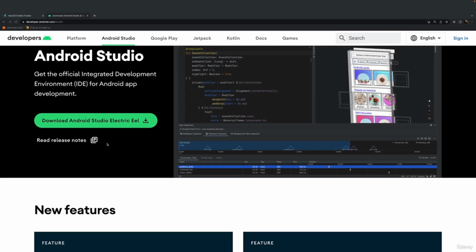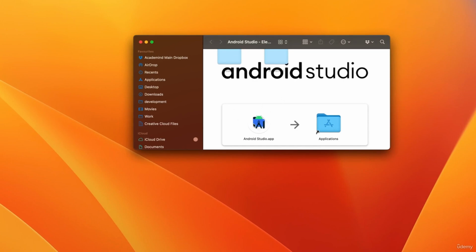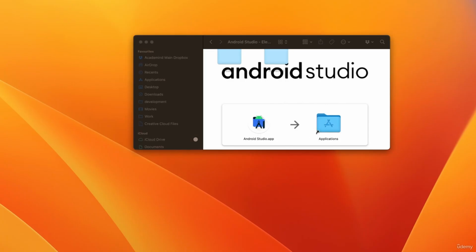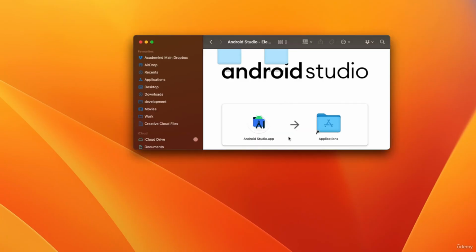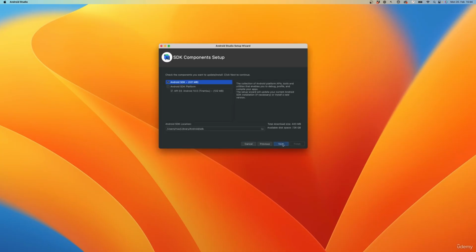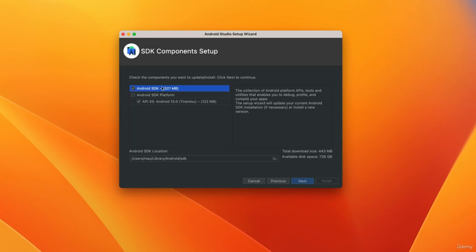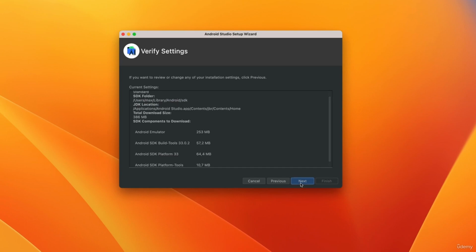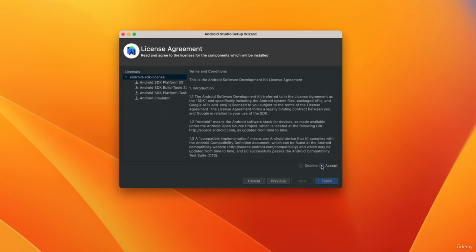So now here the download finished for me, and you can therefore open that downloaded file and finish the installation by dragging Android Studio into your applications folder. Now copying that will again take a couple of seconds, as it's a rather big file. And once that's done, you should open Android Studio and walk through this setup wizard. Now here in this wizard, you want to make sure that you install the Android SDK, and here also such an Android API. And you can keep that default path which it suggests here. Click Next. And then make sure you accept all these license agreements and click Finish.